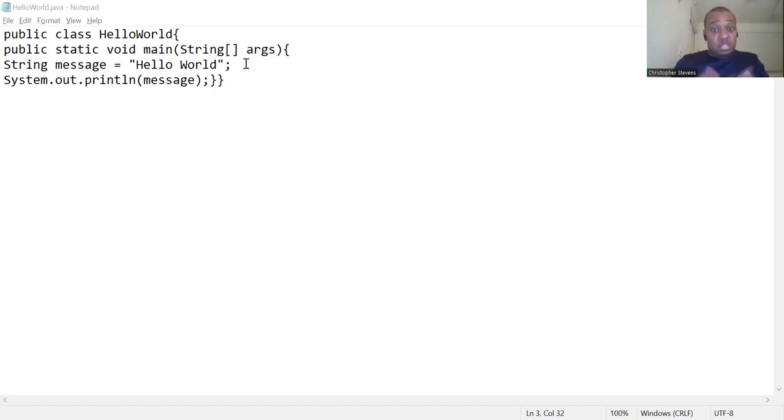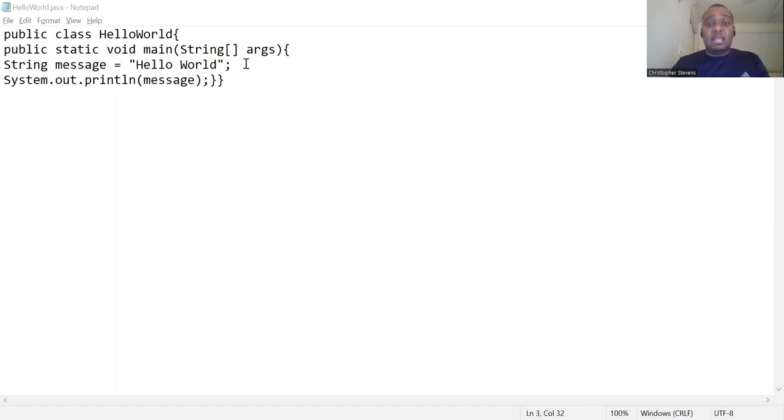Here, public again, this means the method is accessible from anywhere. Static, this means that the method belongs to the class, not instances of it, but to the whole class. It can be called without creating an object of this class. Void, this means that the method does not return any value. We'll talk about these more soon.